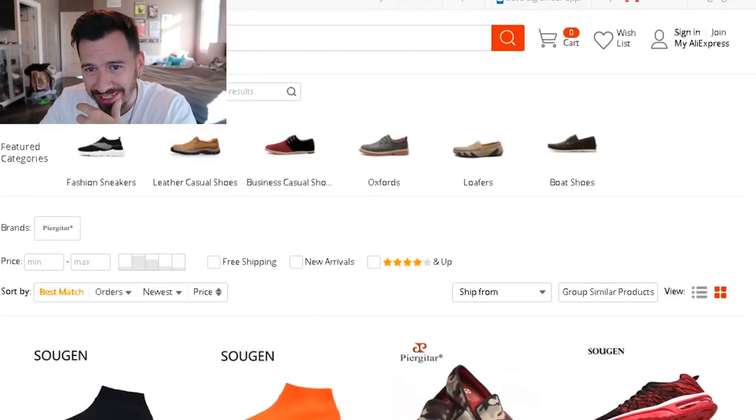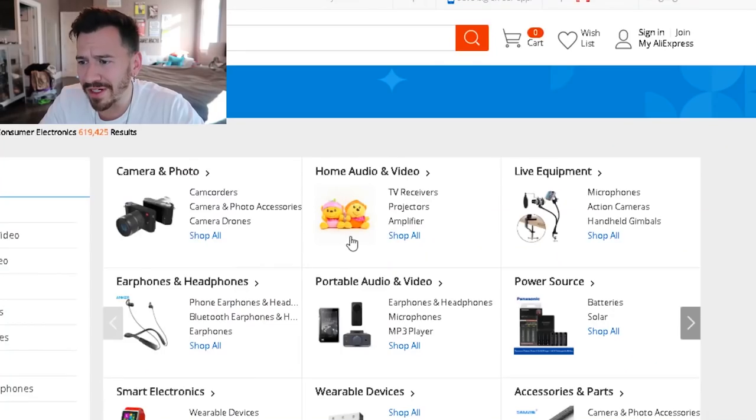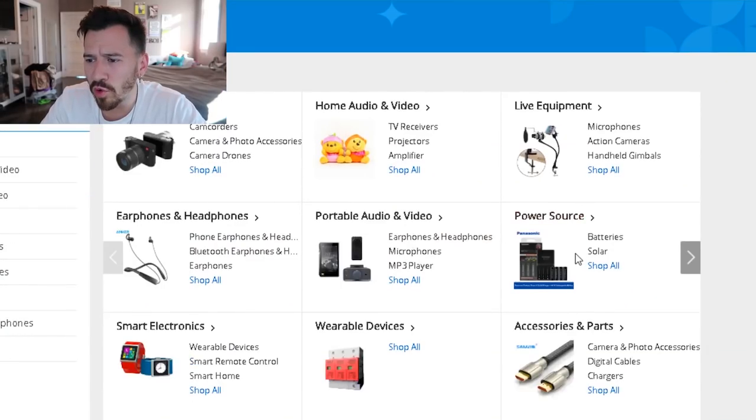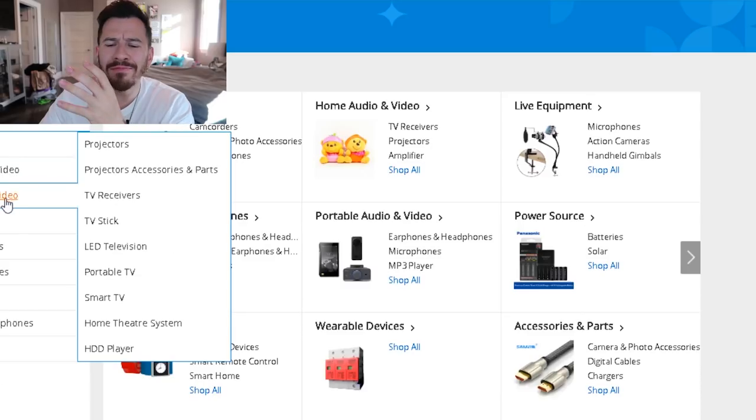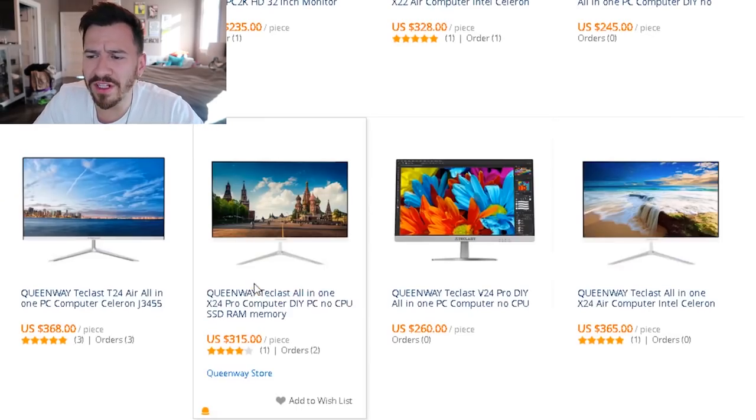Now we gotta test out the tech vibes. You know we gotta try something that's a little techy. Let's go consumer electronics. Cameras, home audio and video, live equipment. What do we wanna see? What's the main thing we've been getting a lot of? We've tried our fair share of electronics off Wish. What the fuck, they sell smart TVs? No, not $250 TVs. Holy shit, they got a lot of stuff on here.